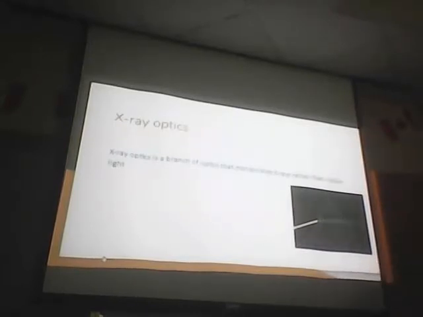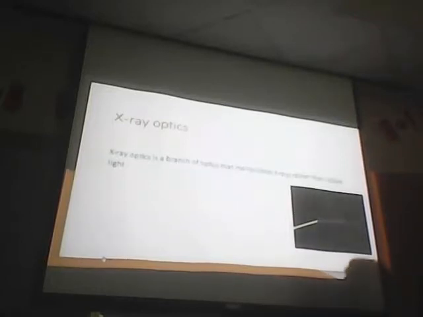And actually the optics is a burst of optics that the X-ray represents visible light, and this is the picture for visible light. That's all the lights we can see from red spectrum. That's right, from red to purple. But can you have the same phenomenon with the X-ray?